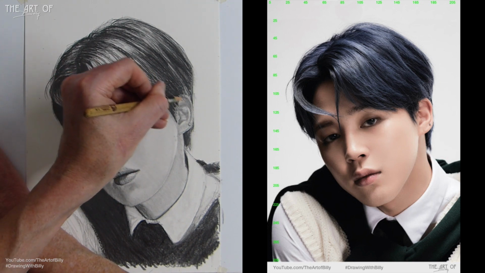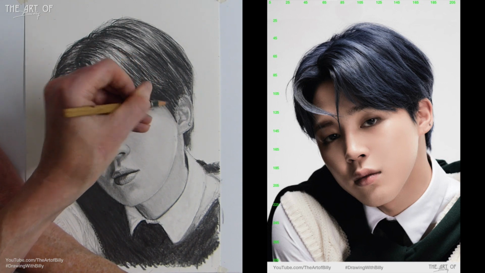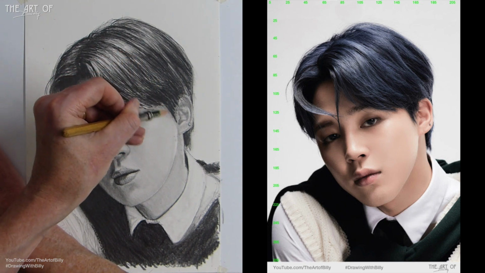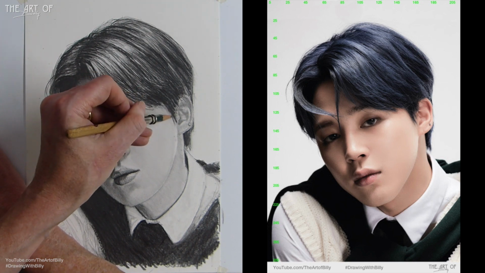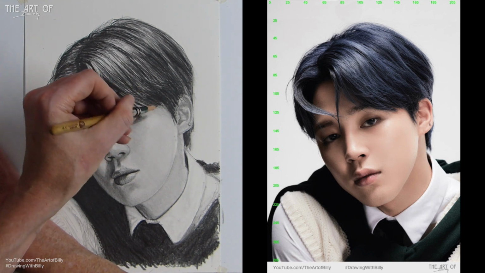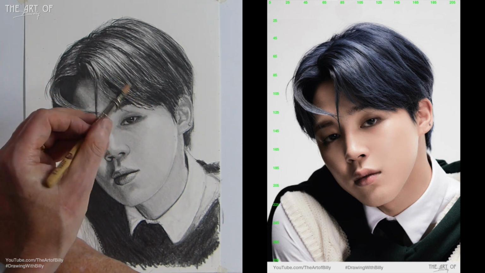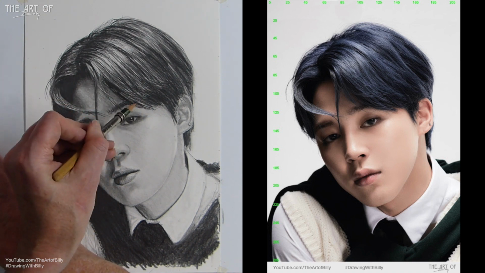So we've got the hairs coming over the ear, and again down this bit down the side of his head. We've got hairs that come out and down, and then this sweep that comes across the front.